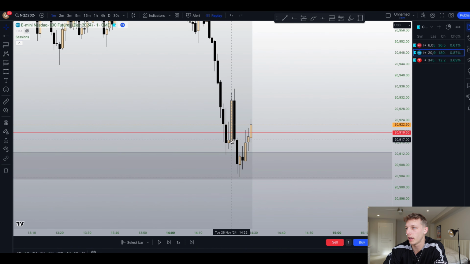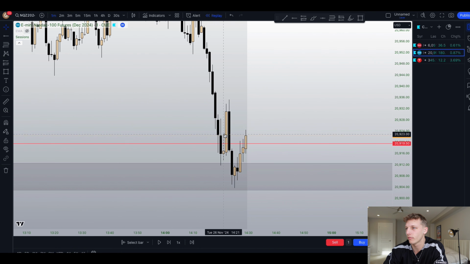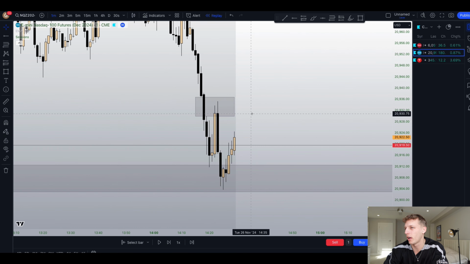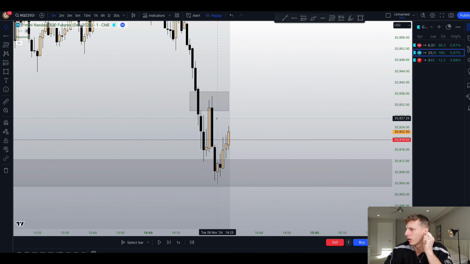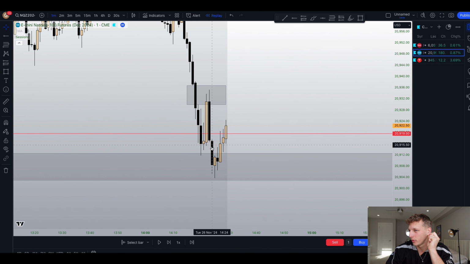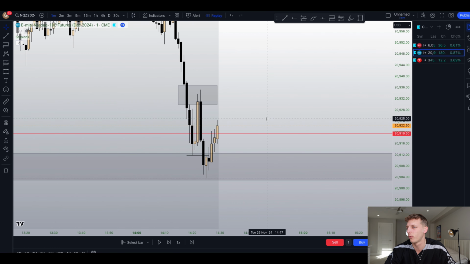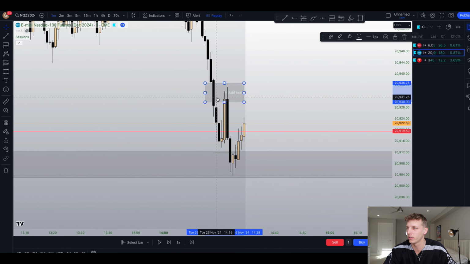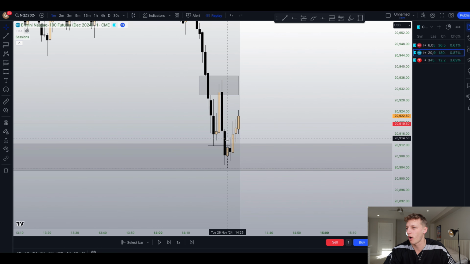get an entry. We get a little bit of a push back up, and price is still respecting these bearish fair value gaps. So again, this could be an indication that we're not ready to reverse yet, and price comes back in. We sweep this low here, which is an added bonus. You love to see a sweep of liquidity on the smaller time frame before going back up. So this could be considered like a fake out, for example. So we fake some traders out, looks like it's going to reverse. No, not yet. We respect this bearish fair value gap. We drop, we enter the 15-minute again.